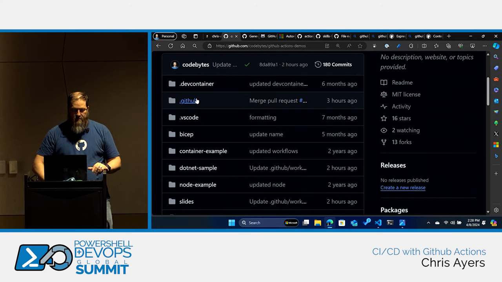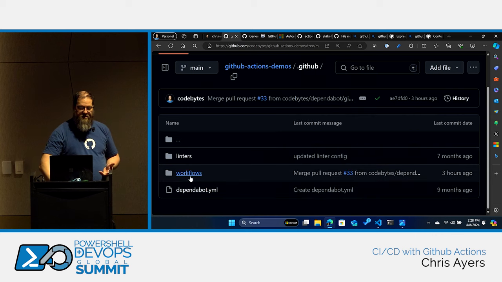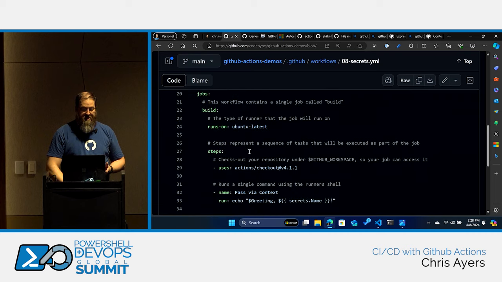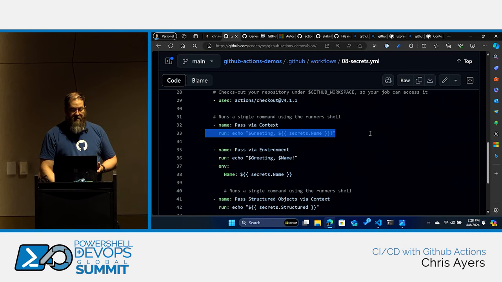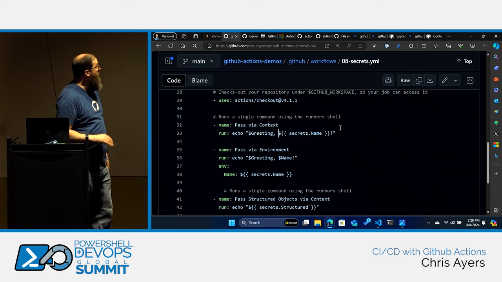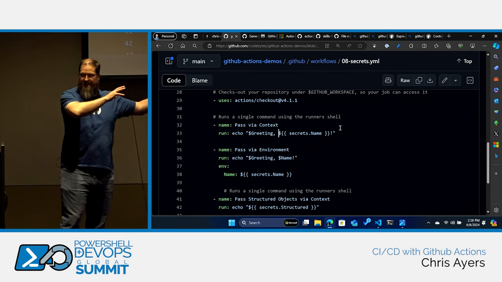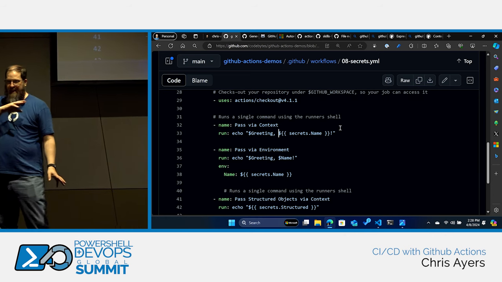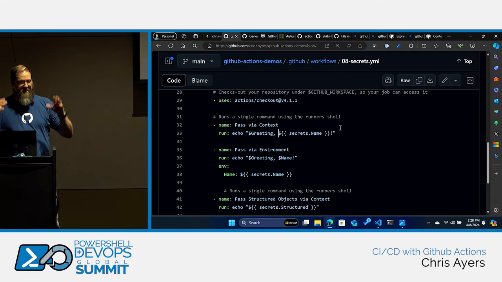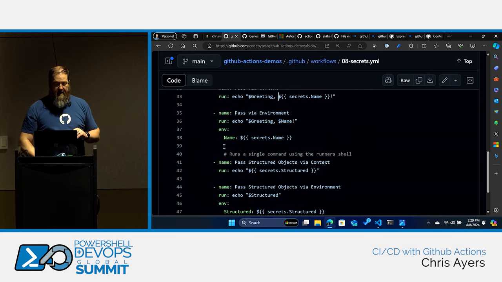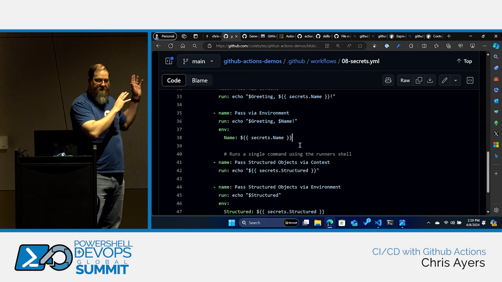But like I said, you have to be careful with how you use secrets. One thing that I try to do is avoid running this type of command right here where you're actually passing the secret on the command line. I try not to do that because someone could look at the processes running on the machine and your secret would be right there on the command line. A lot of times I will try to set it as an environment variable that way to just limit exposure.